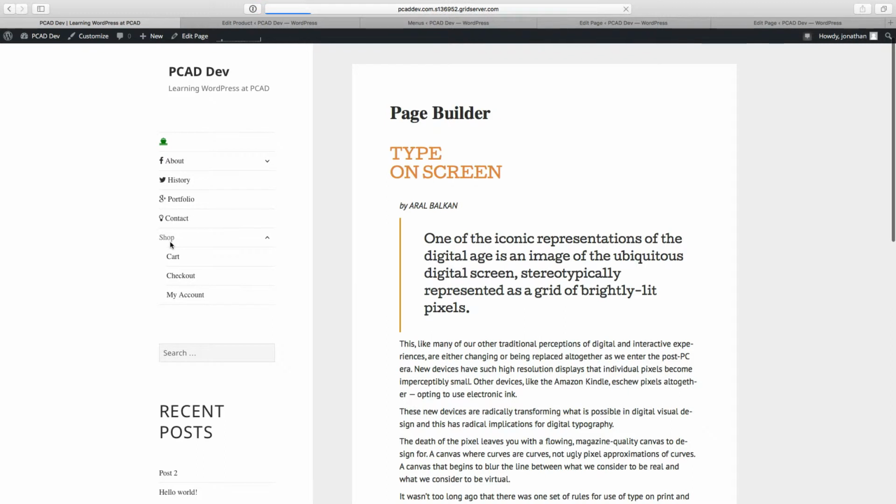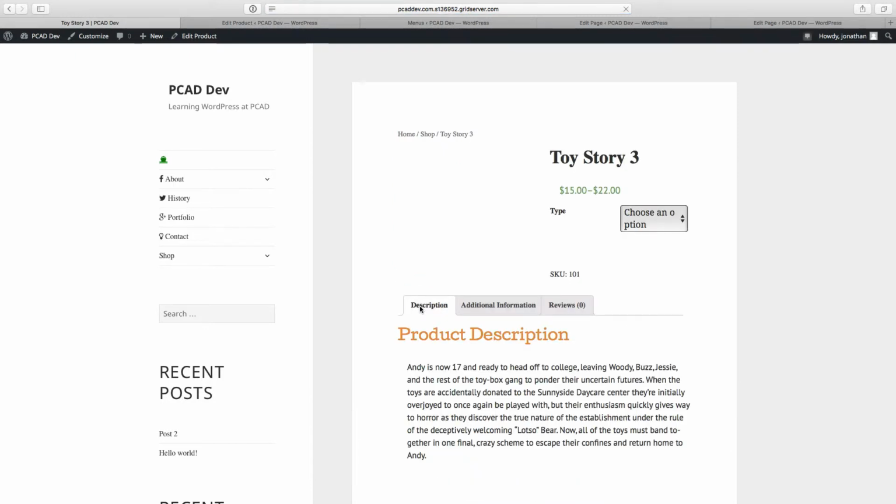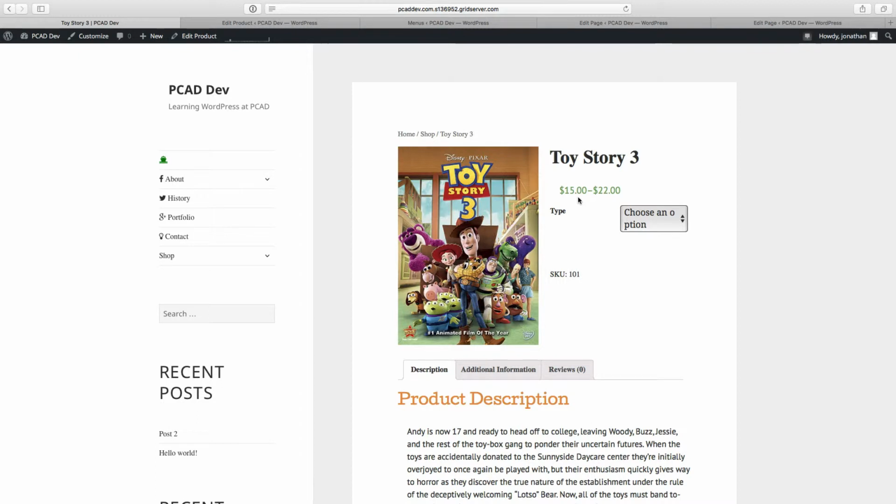So let's go to shop. And the way that WooCommerce works is it will auto-populate your content right in there. Okay, you can see that there's a price variation here. So let's go ahead and see what that variation is. All right, so it looks like the CSS that we've added to the site has some effect on this content here. So depending on how your text went in, this box may look a little odd.